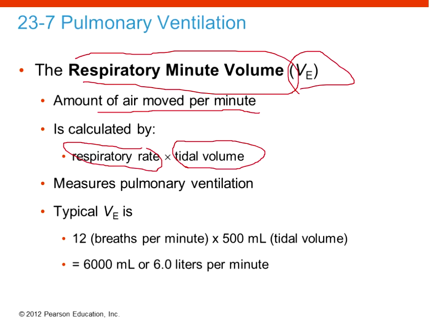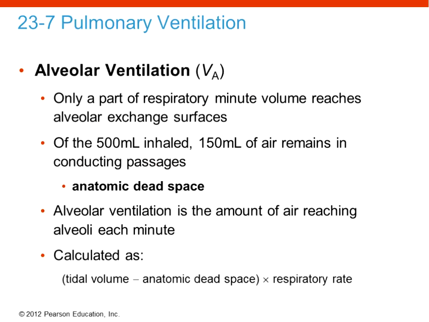A typical V sub E is about 12 breaths a minute, right? And the tidal volume is about 500 mL. So that's how many times, and that's the volume. You multiply them together, you get about 6,000 mL, or 6 liters a minute, which is typically an average V sub E, right? And V sub E again is kind of like cardiac output. Heart rate times stroke volume gives you cardiac output. Here, how many breaths a minute, which is kind of like heart rate, is multiplied by the tidal volume, which is kind of like stroke volume, and that gives you V sub E. So it's a similar equation, if that helps you understand what we're talking about here with V sub E, or respiratory minute volume.